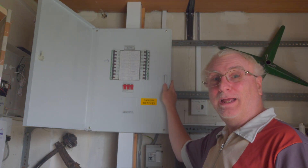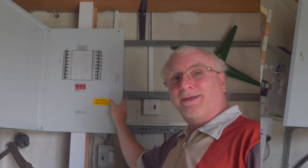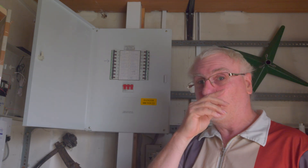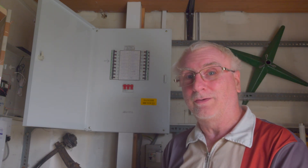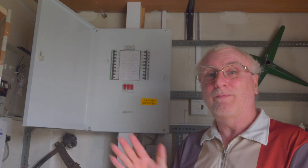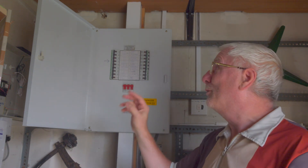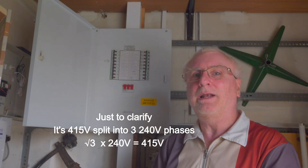So today we're doing three-phase power. For a domestic electrician, three-phase power is probably very scary and probably something you don't come across very often. I'm quite lucky because I've come across this a couple of times and obviously I was trained to do my inspections on these contraptions. For those who don't know, three-phase is exactly what it means — taking all three phases from the incoming supply. A total of 400 volts running through here, which is then split into 250 volts running around the building.